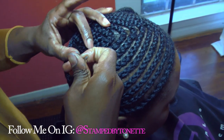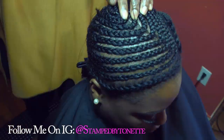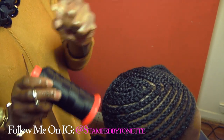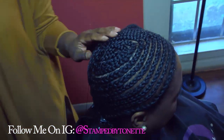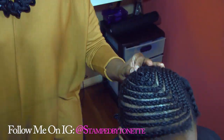I'm going to take my needle and my thread, and I'm just going to go across it. And the thread, guys, I'm using is nylon thread. I like it better than the cotton thread because, when you wash your hair, when you shampoo the hair, the cotton thread swells. With the nylon thread, you won't get that effect. It won't swell.